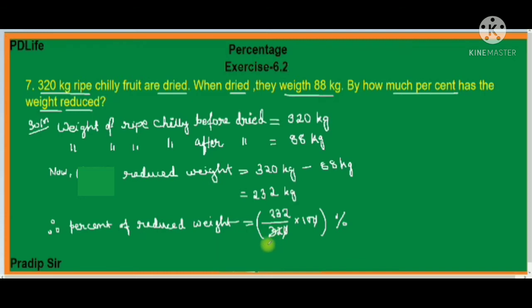If we cut by 2, then it will be 16, and if we cut by 2, how many times does 2 go into 3? 1 time, and the remainder is 1. Now it is 12, so 6 twos are 12. Again we will cut this 16 by 2, then it will be 8, and 5 twos are 10, remaining 1, here 11 is there, and then it is 16, 8 twos are 16, so it will be 58, right?